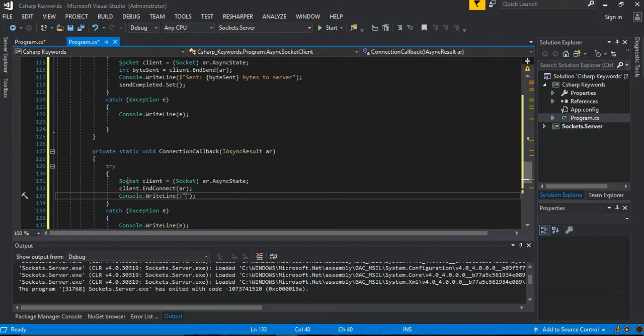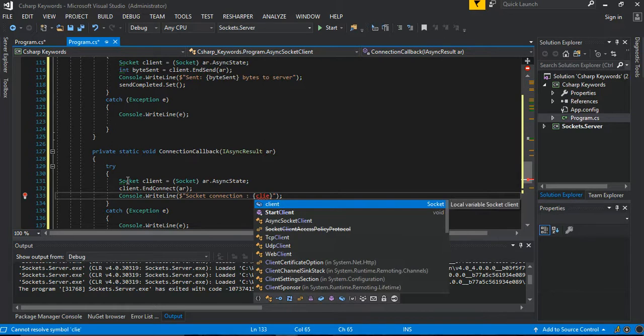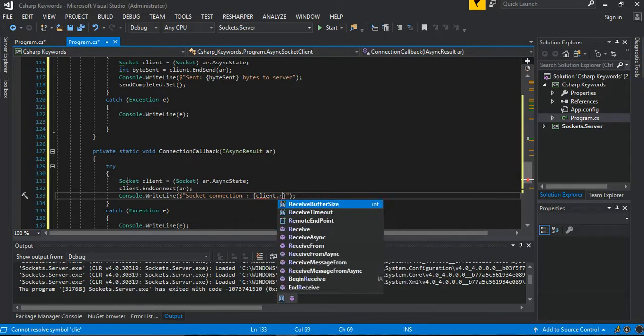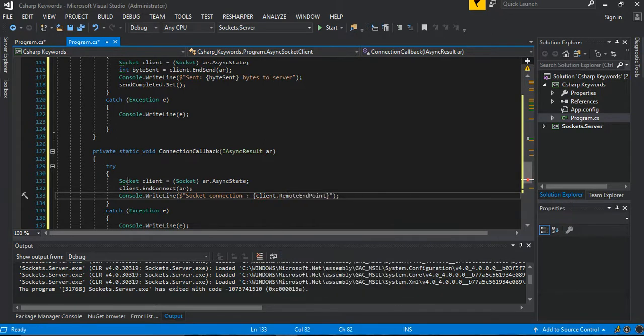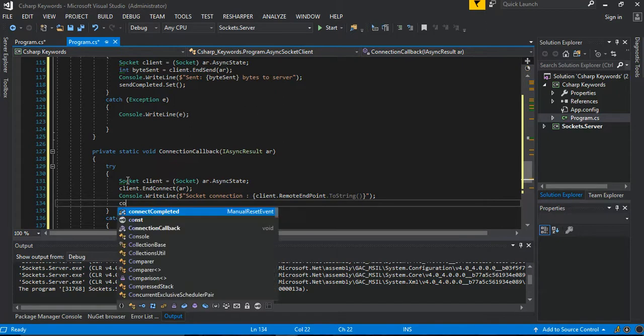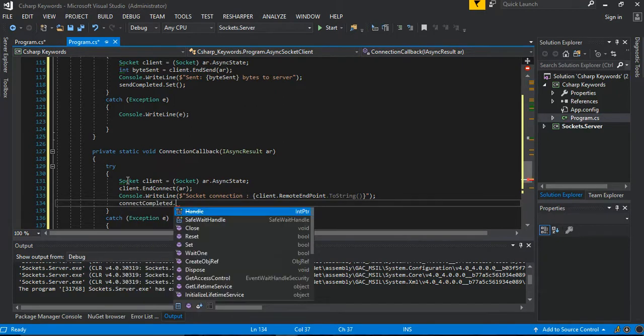Then we've got our CW for Console.WriteLine. Then we've got socket connection, client.RemoteEndPoint.ToString. Connect completed.Wait.Set. Sorry.